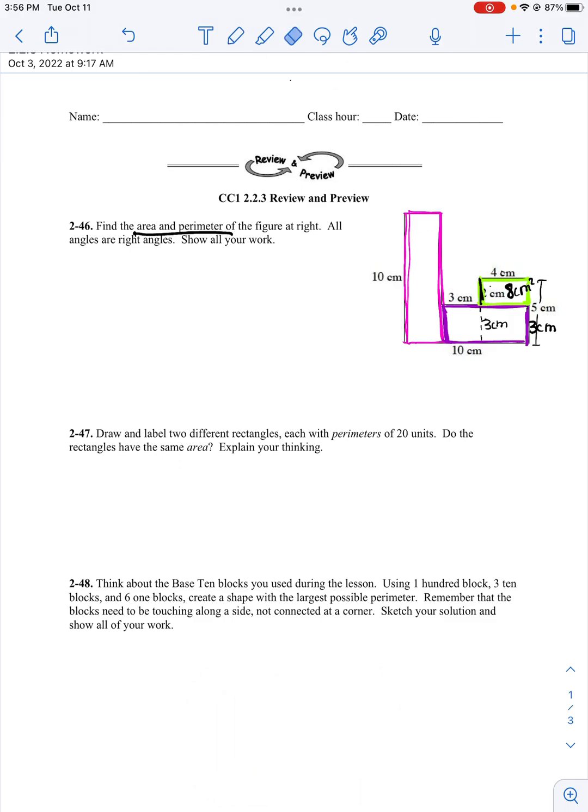And I'm going to multiply 3 times a number. I have to figure out what that number is too. So this whole thing is 10. So that means that this purple edge is not 10. It is whatever this 3 plus 4 is, which is 7 centimeters. So 3 times 7 is 21. Remember, it's centimeters squared for the area, which leaves my pink rectangle.